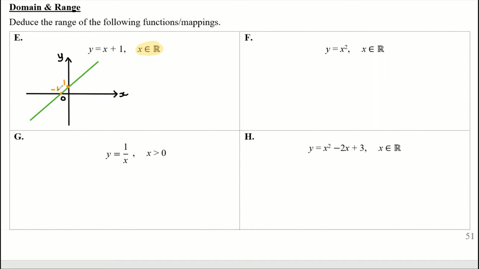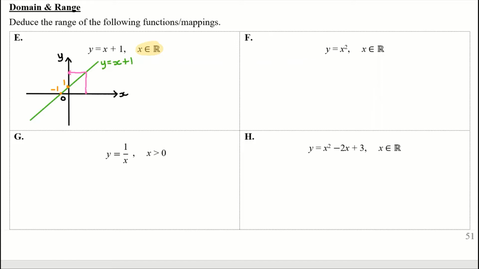So, and let's label the graph as well. Let's do this properly. We can see that this is going to be valid for the whole real line. It doesn't matter what real number you choose, you can always add 1 to that value and generate a new real number. So if you look at how this graph is projected onto the y-axis, is there a y value that I can read off for every single x value I read off? So for instance, whatever x value I pick, it doesn't matter where it is, will I be able to read off some corresponding y value? And the answer is, of course, yes, isn't it?